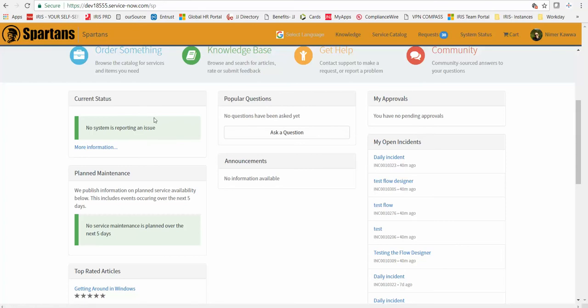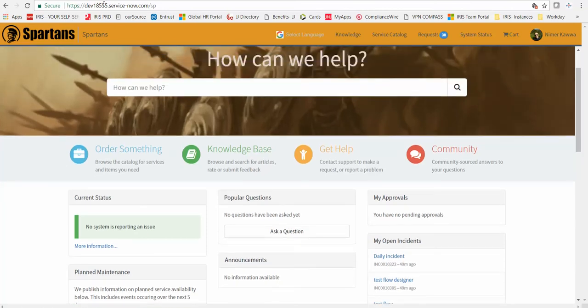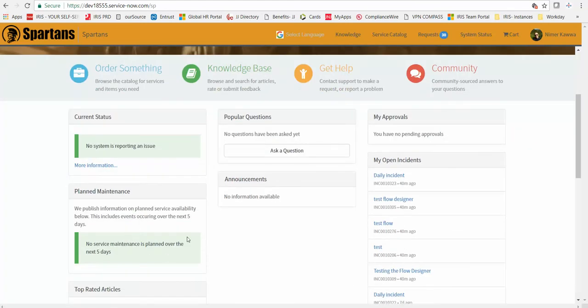Announcements came in with Kingston. It's a new feature that ServiceNow rolled out with Kingston, and it's really a cool feature in addition to the service portal, and I'll tell you about it in a bit. So the outage and the planned maintenance already existed.